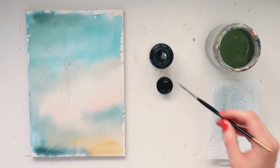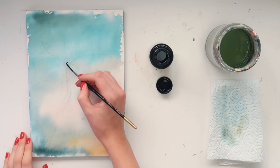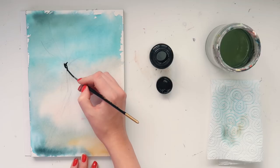So now I've got the thinner brush to allow me to add some details, and I've got some Indian ink and I'm just going to make a little pool into the lid so I can go back to that again and again. And I'm just going to start with the outlines and bringing it down to the tree trunk.